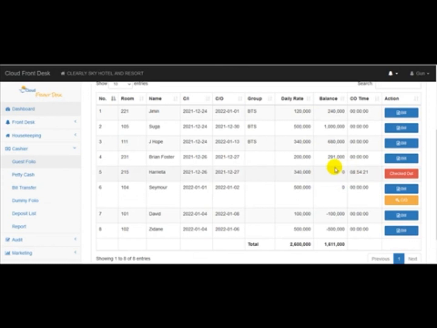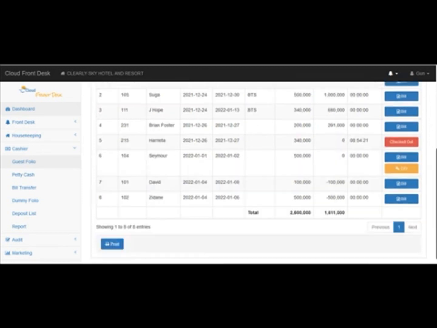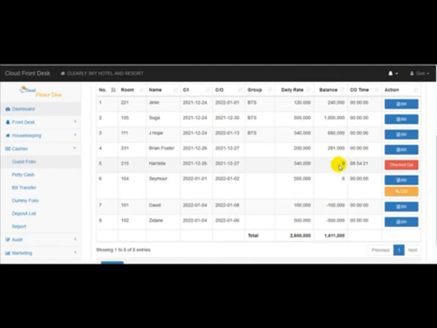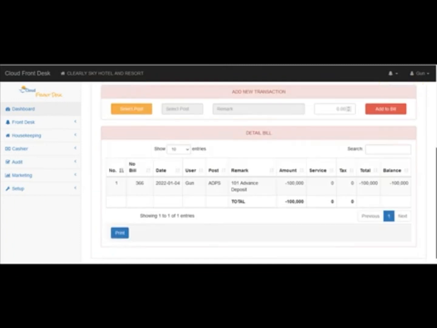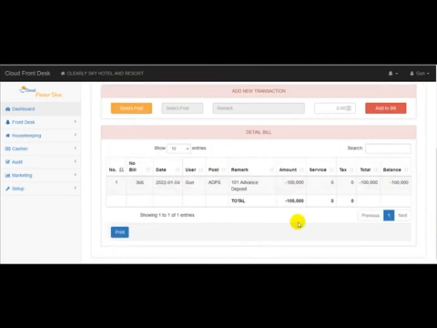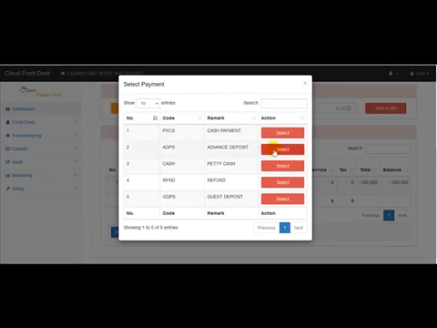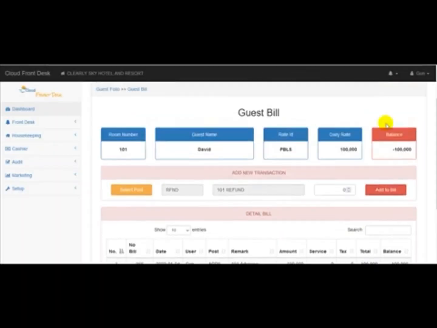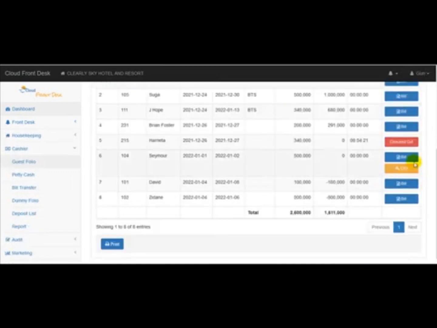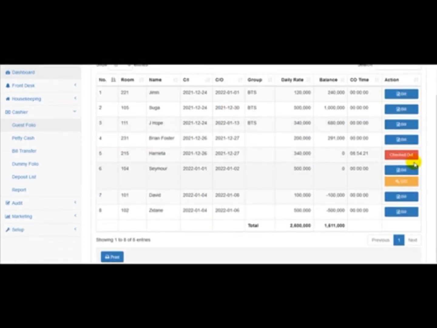You have to pay so the balance becomes 0, either with a payment, or previously there was a deposit, so that when a charge comes in it becomes 0. If there is still money left over, for example an advance deposit that isn't used, it must be refunded through a payment refund. We will try the refund later. Okay, that's how to check out. Hopefully it can be understood.